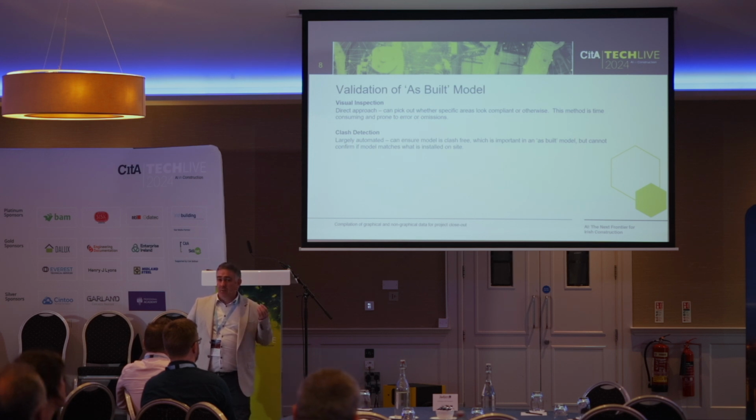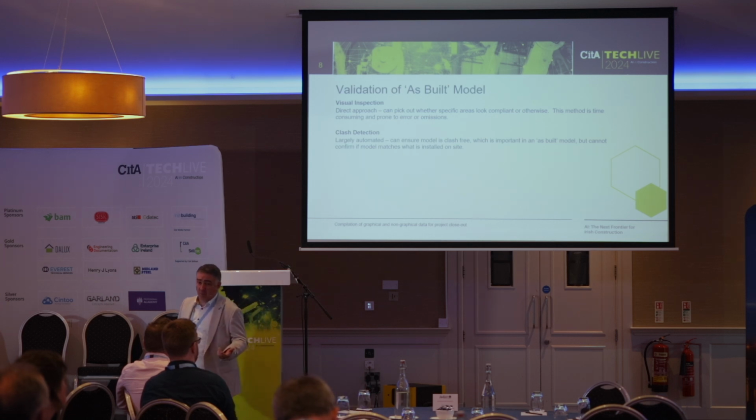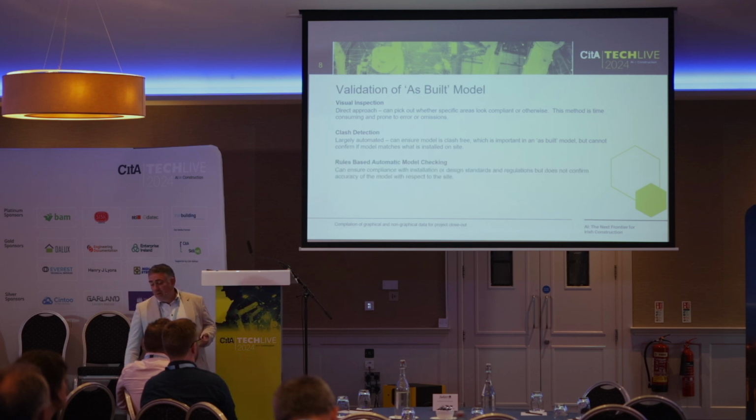Now what that'll tell us is it should be clash free if the record drawings are right. It won't tell us what's accurate on site or not, but if it gives us a clash, it's indicative of a problem further down the line. And similarly, with rules-based automatic checking, we could say maybe if pipes are open-ended, it's not going to tell us if it's right or wrong on site, but it is indicative of a bigger problem.